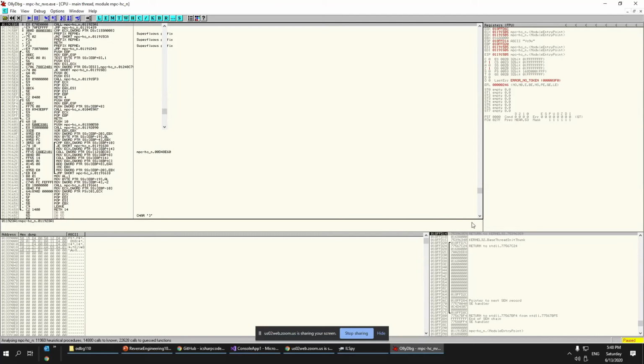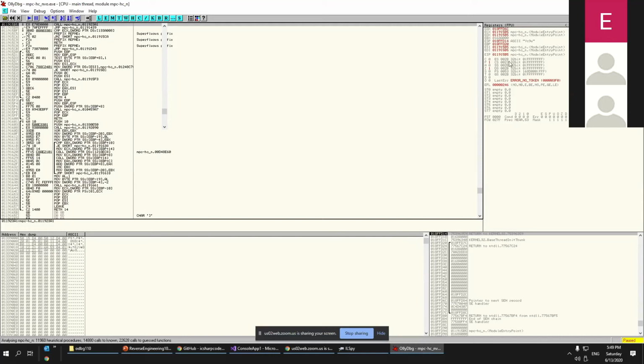So if you ever worked with assembly, you know that you have the call stack here. Apologies. You have the call stack in here, and then you've got the memory map here also, so you can see what is inside the memory. And you've got the registers here of the CPU. You've got the stuff that you learned back in your assembly class, EAX, ECX, EDX, every single thing in here.